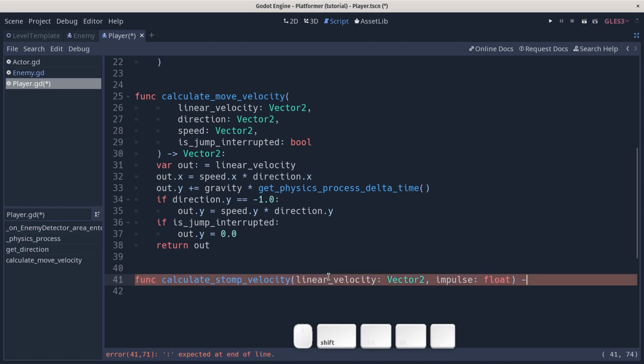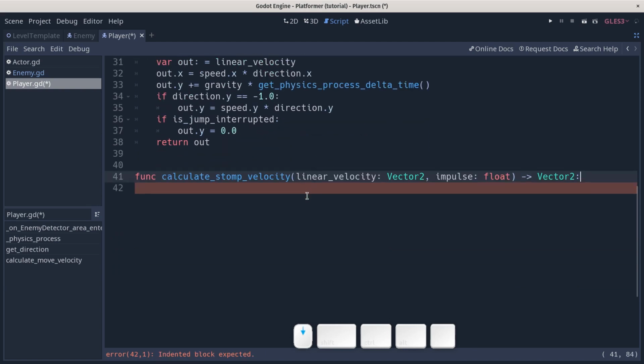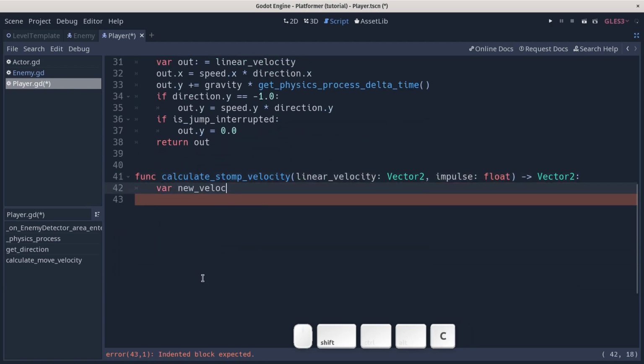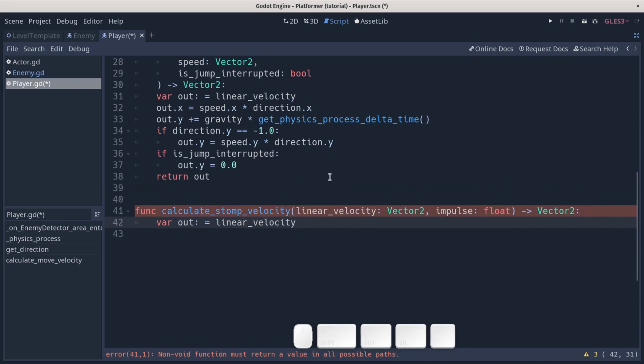Like the move velocity calculate function, we're going to return a vector2. Now in the function, we are going to create a new velocity or an out variable. It's going to start at linear velocity. It's going to be a copy of our start velocity.